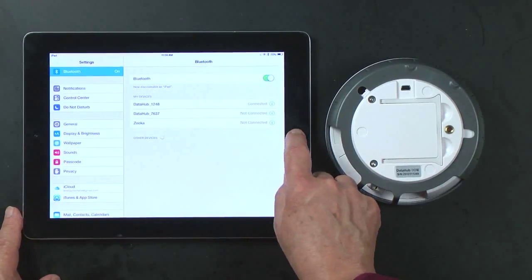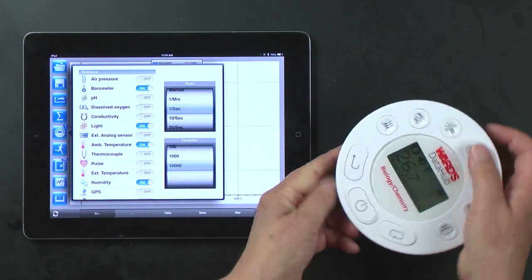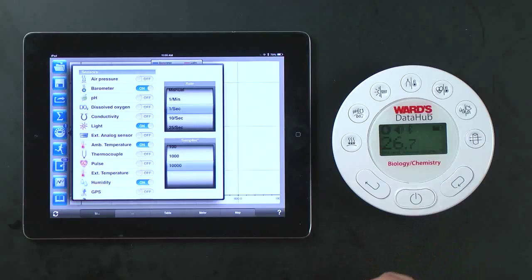So if I click on that button that I showed you before that looks like the Datahub, it gives me all of the different sensors that were listed that I didn't actually talk about yet.